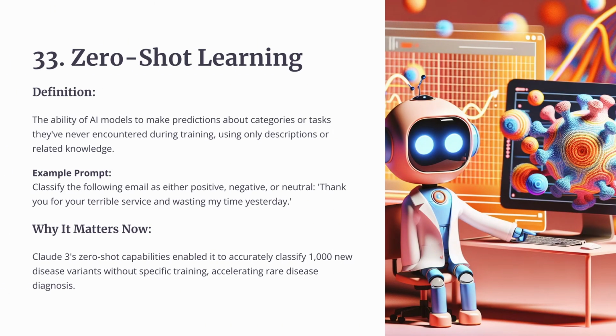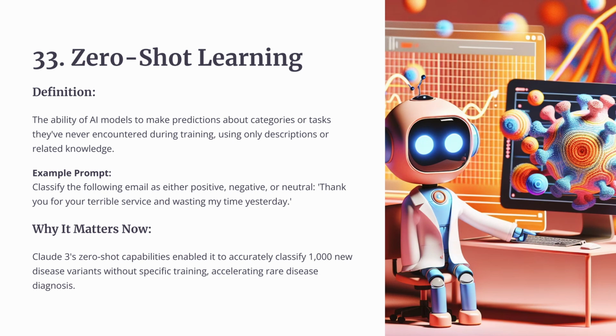Zero shot learning is the ability of AI models to make predictions about categories or tasks they've never encountered during training, using only descriptions or related knowledge. Imagine meeting someone who can fix a new type of car just by understanding how similar cars work. That's zero shot learning. Claude 3's ability to identify new diseases without specific training is remarkable because it's like having a doctor who can diagnose conditions they've never seen before, just by understanding the underlying principles of medicine.